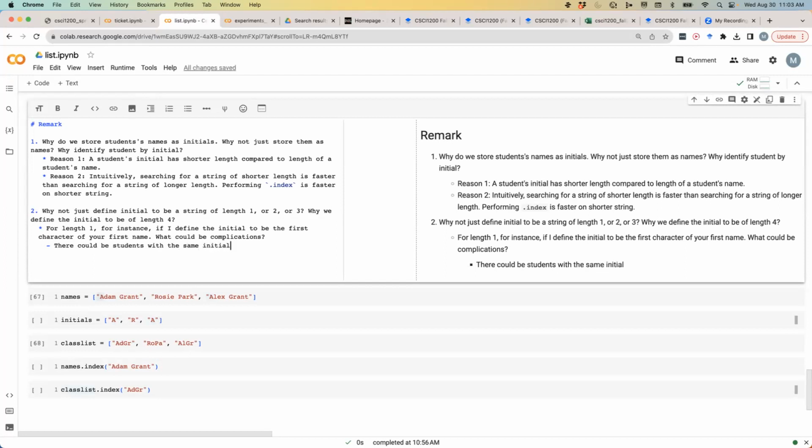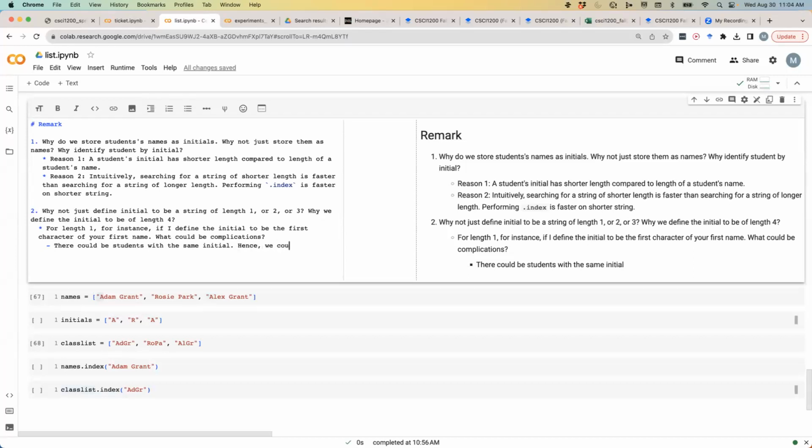There is a very high probability that this occurs, because a length 1 string can only have A to Z, 26 characters, and we have 87 students. So obviously there will be some students with the same initial.